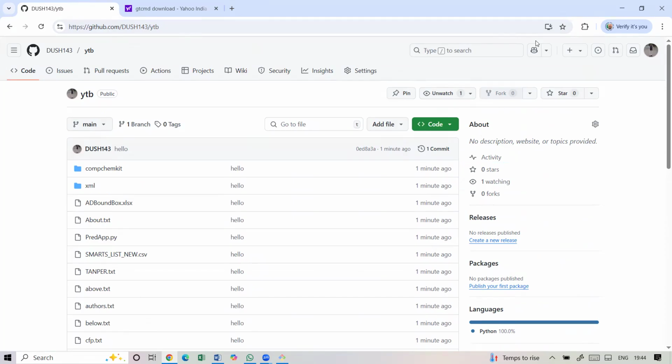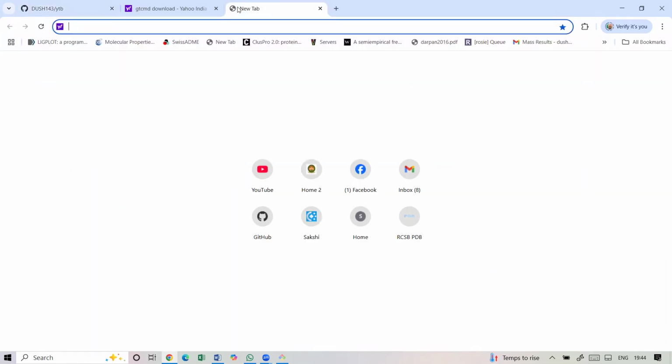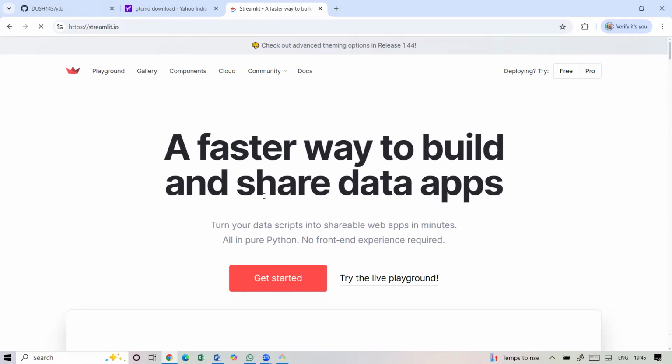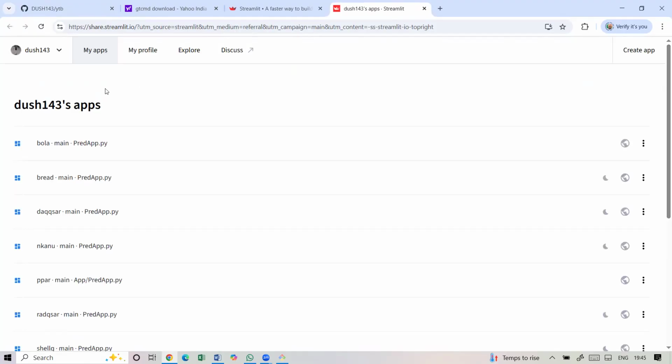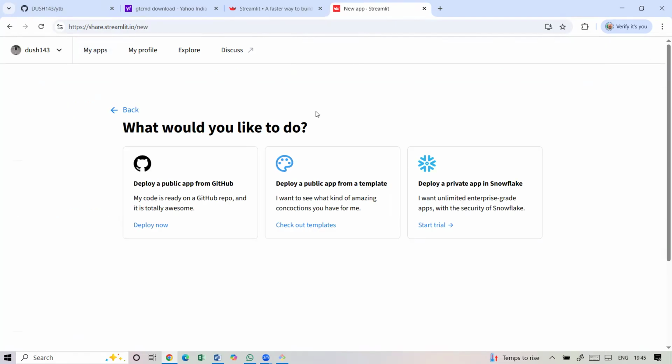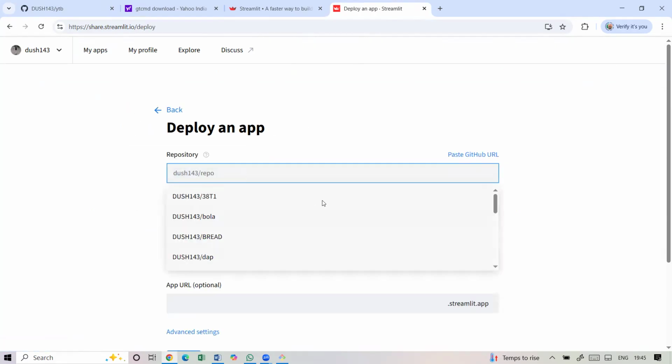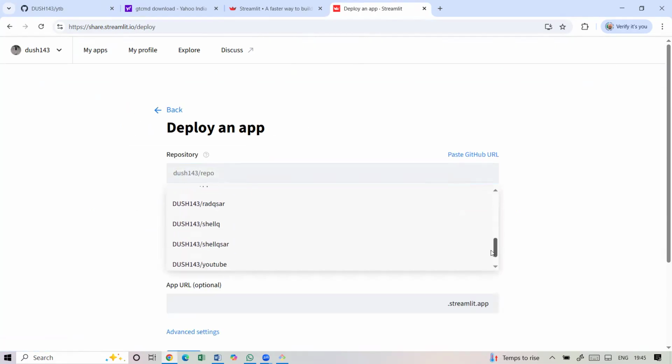Now, see, I'm using GitHub as a repository only. I'm not producing any app out of it, nor am I analyzing the app which I have produced. For that, I have to use another module, that is Streamlit. So now this Streamlit, I will click the free version. You can also try that. You have to use your login credentials, which integrate your GitHub with your Streamlit. Now here you have an option called create app. Here it would ask you about deploy now. You can click here and select that module.